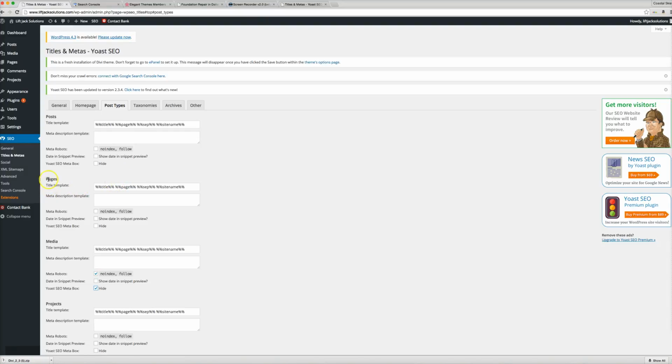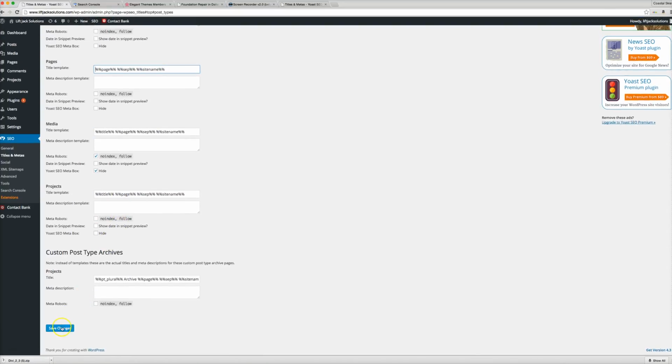On the pages one, what you typically want to do every single time is delete the title and leave page, separator, and site name. You want to do that every time when you download the Yoast SEO. It's under the post types tab. Alright, and after you have done that, click save changes, of course.